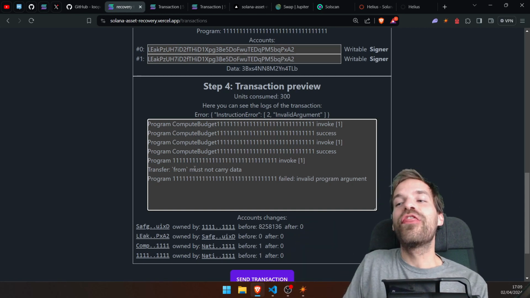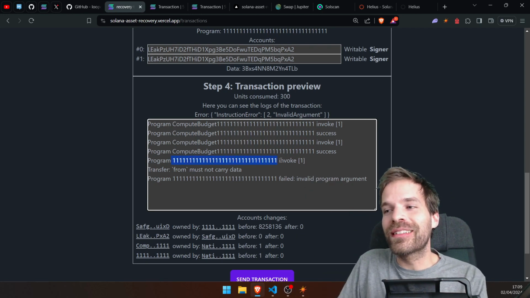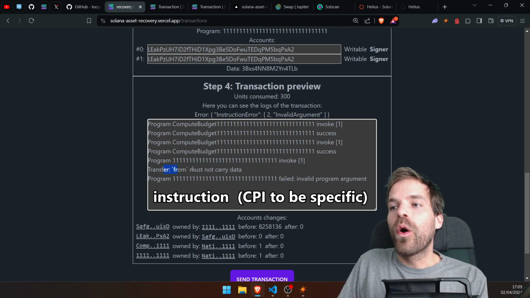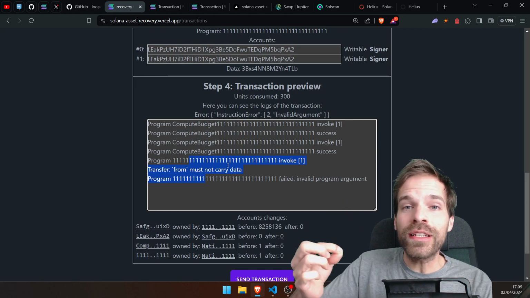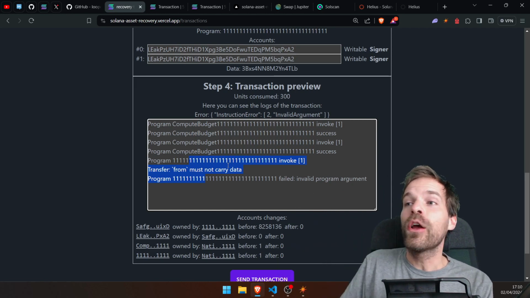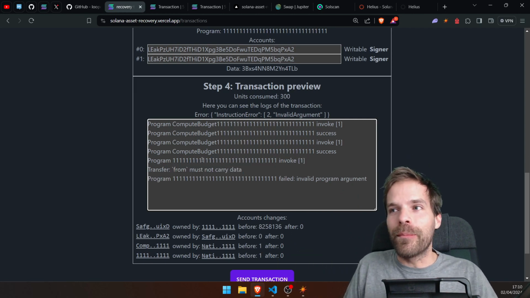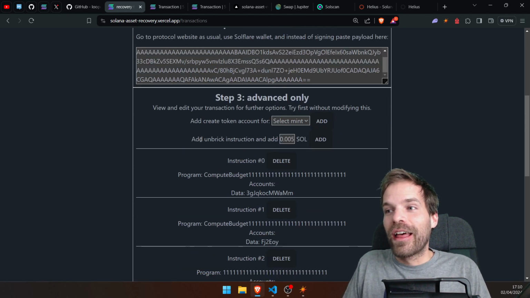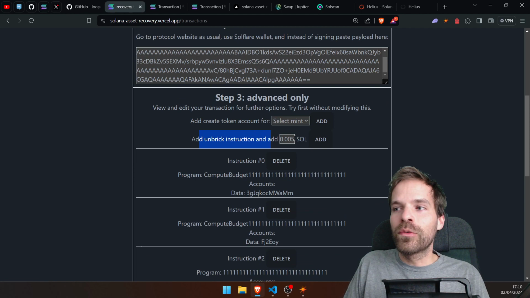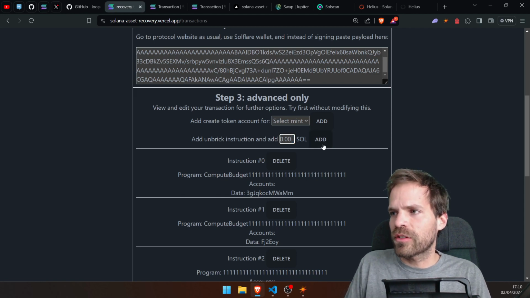But let's pretend this was the airdrop, or this was the claim. Part of the claim is a system program transaction where it transfers to some new account. And that fails. And that is the reason why the attacker also cannot claim when you bricked your own wallet, where you leaked the private key. And so nobody can claim unless you add the unbrick instruction, and you might add some extra Sol to be able to pay for that account. But in our case, we don't need to, so I'll just add 0.